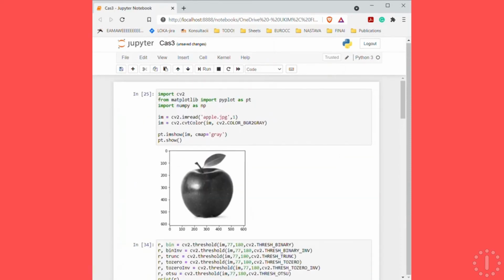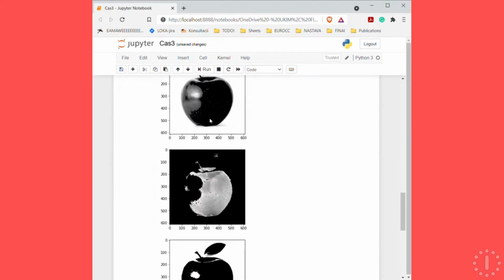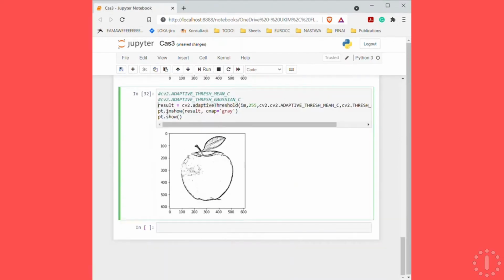Let me try and find an image and copy it that can be used for gradient. So let's load this image here.